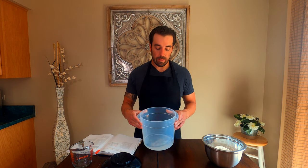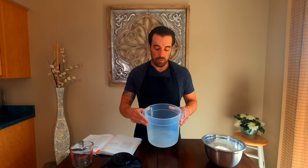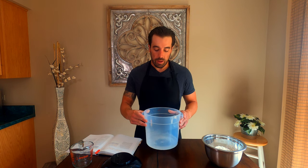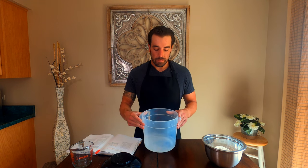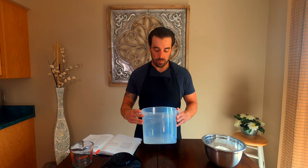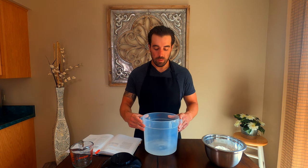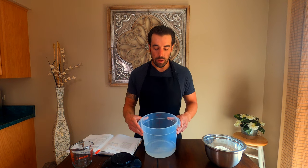Having the water be warm is going to activate the yeast and allow it to do its job once the flour is added. So now that it's hydrated a little bit, I'm going to swirl it around and it's going to dissolve into the water. You'll be able to tell because the water starts to get a little murky and you can smell that yeast smell that comes out of the water. So now my salt is dissolved, my yeast is dissolved into the water as well.